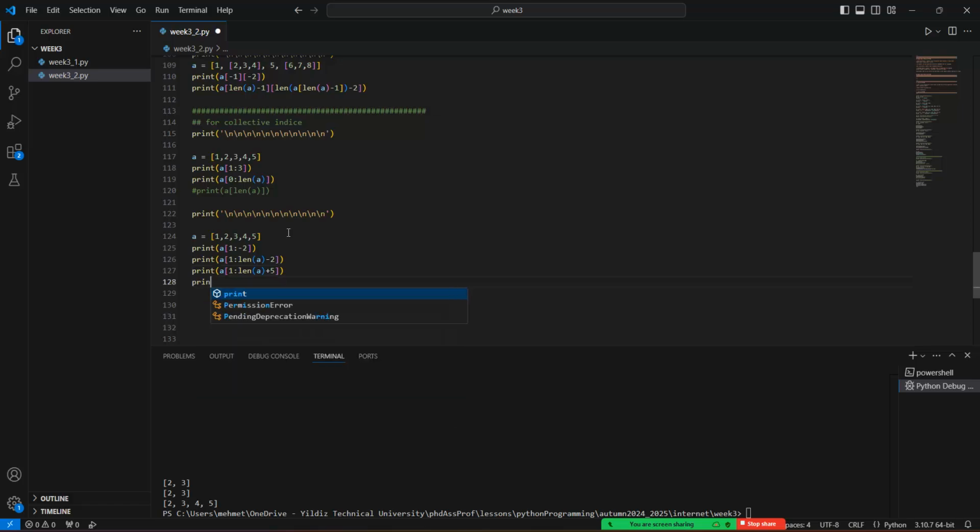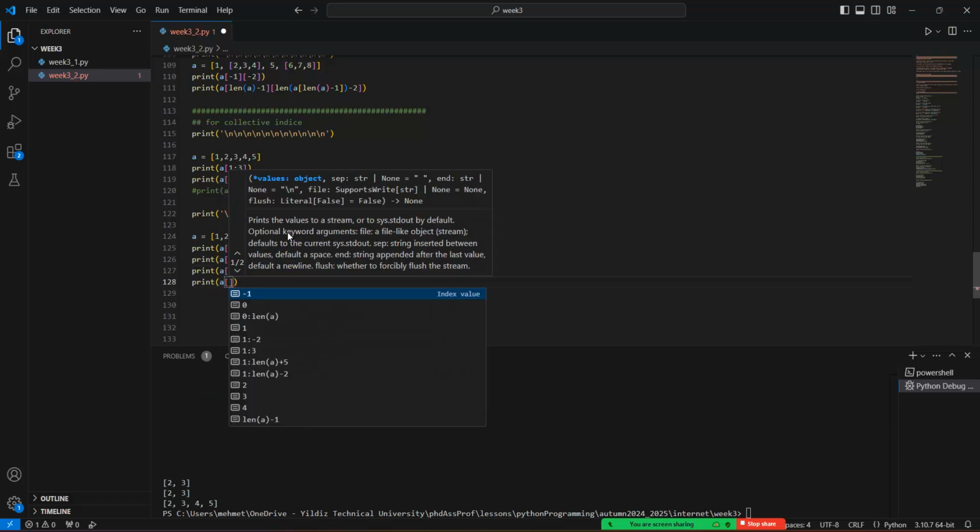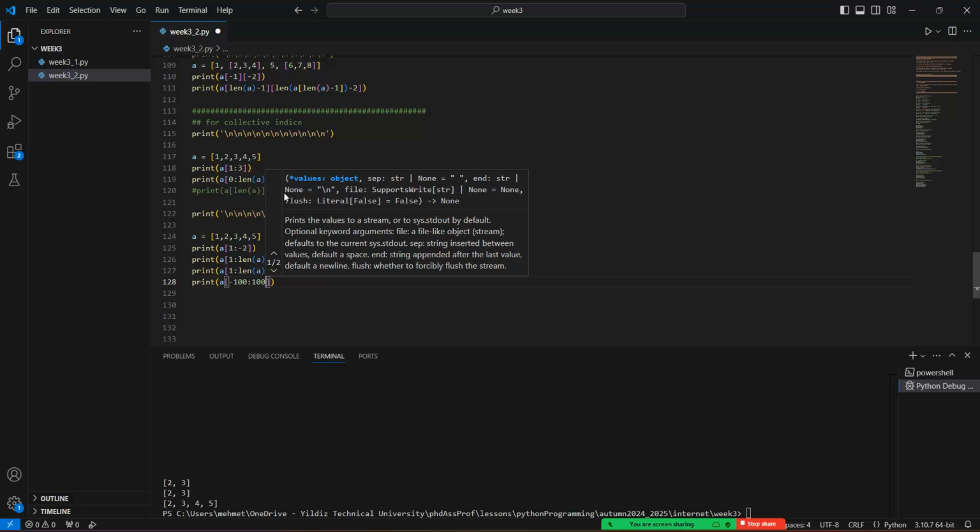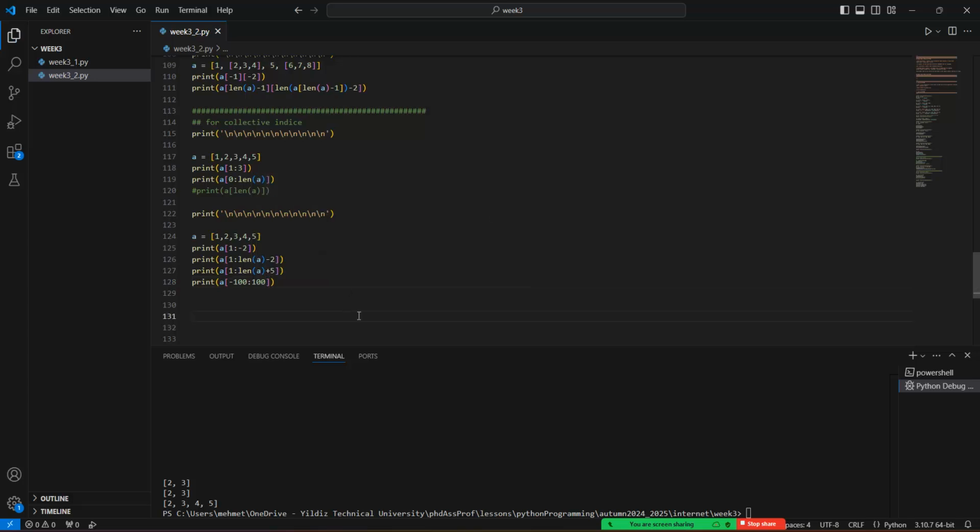but if we put a greater number in here, for example, print A minus 100 to 100, what is the output of this code right now? Yes, Lion. 1, 2, 3, 4, 5. If we have the current index 0, 1, 2, 3, 4, these of them are written on the terminal page, but the rest of them is removed.